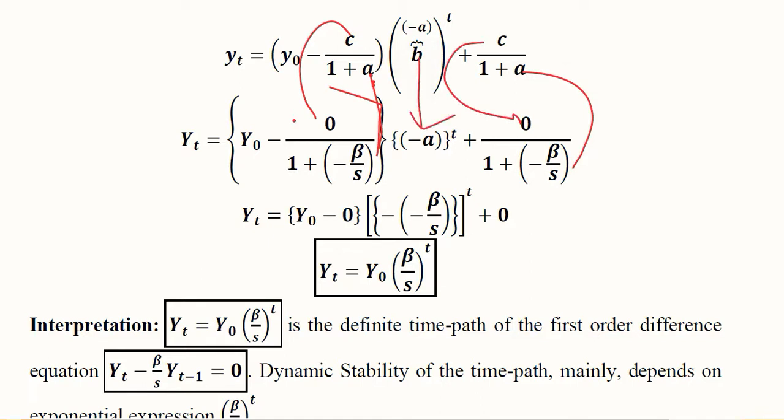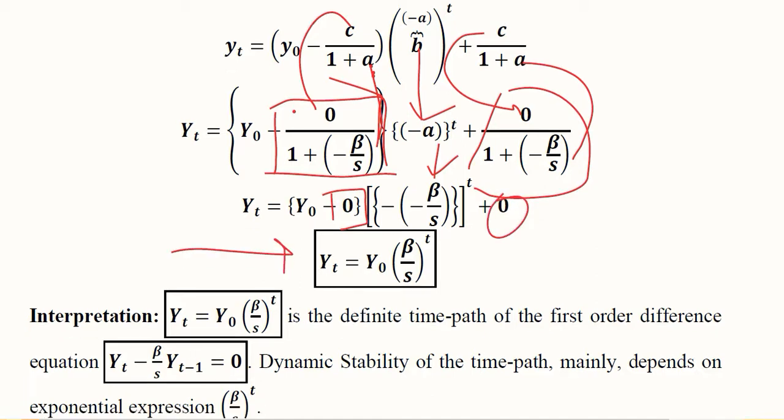This is the value of a, this is the value of c. Finally we are putting these values. The good thing is that all of it will reduce to zero because the numerator is zero. Therefore we have zeros here and it is simplified quite a bit.